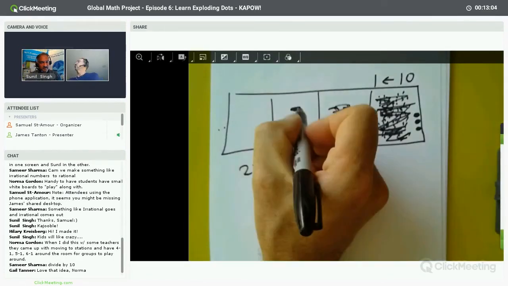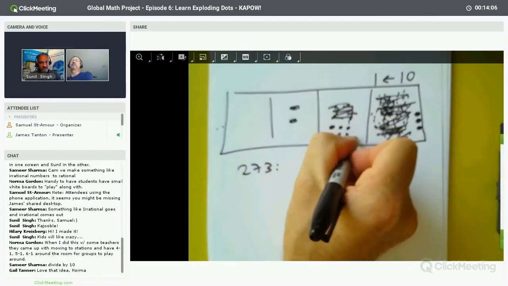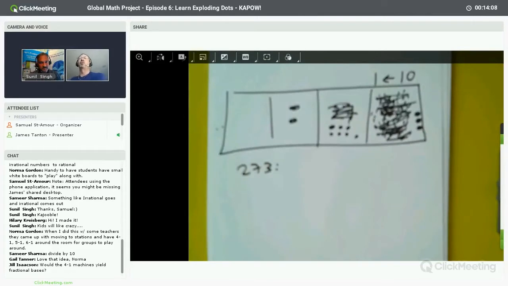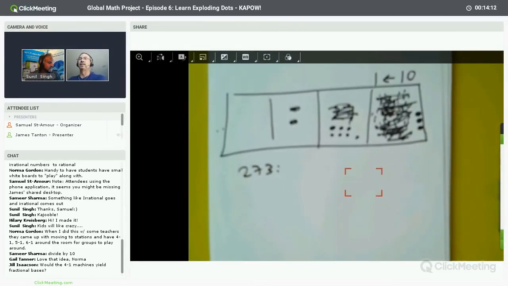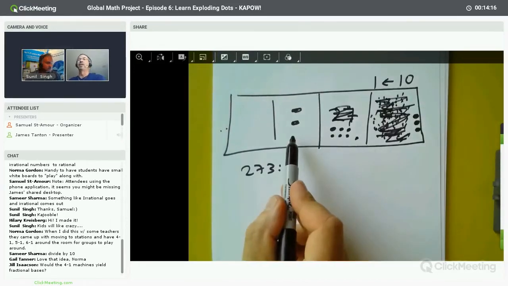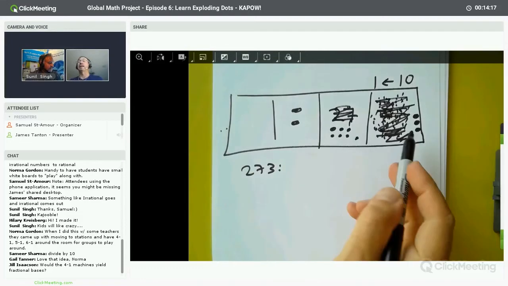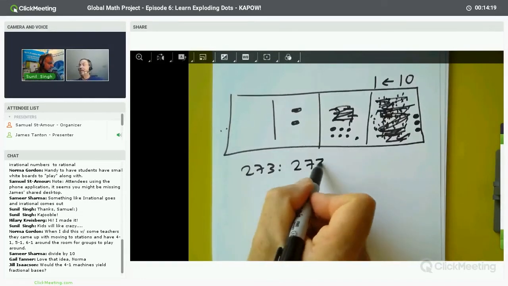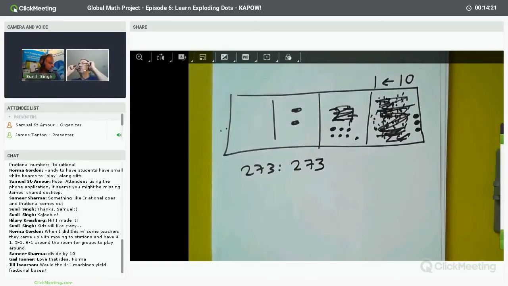And bingo, now we see that the magic code in this blurry picture, see if I can fix the focus again, this blurry picture for 273 is 2 dots, 7 dots, 3 dots. 2, 7, 3. Whoa. What's really going on? Now this is, believe it or not, a true moment of joyous epiphany.